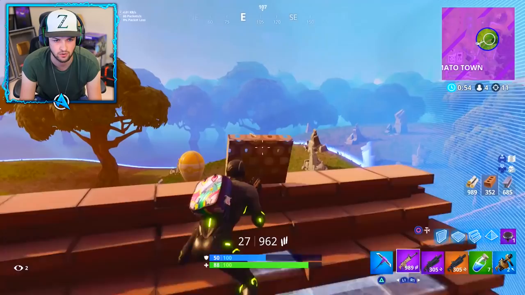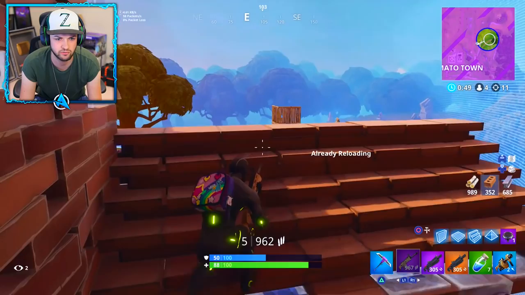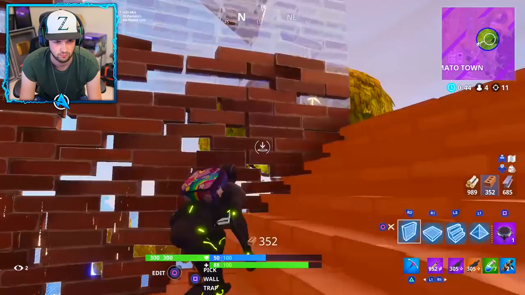Hope that guy leaves me alone. There is someone chilling. I don't know where they are. Someone is chilling. Honestly, they could be underneath me. They were hiding in the bottom of my base.